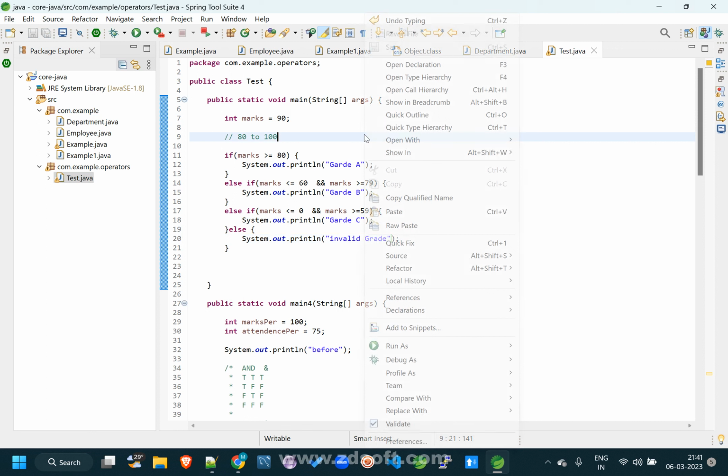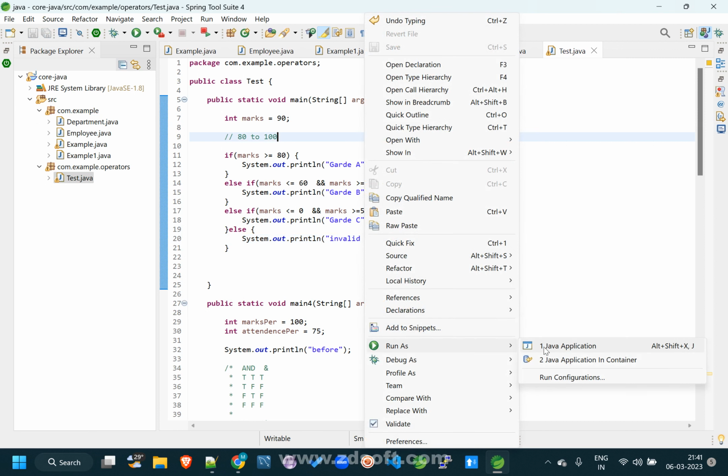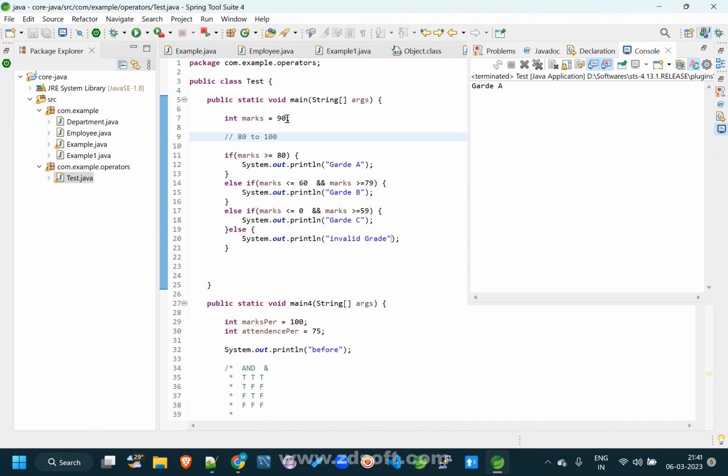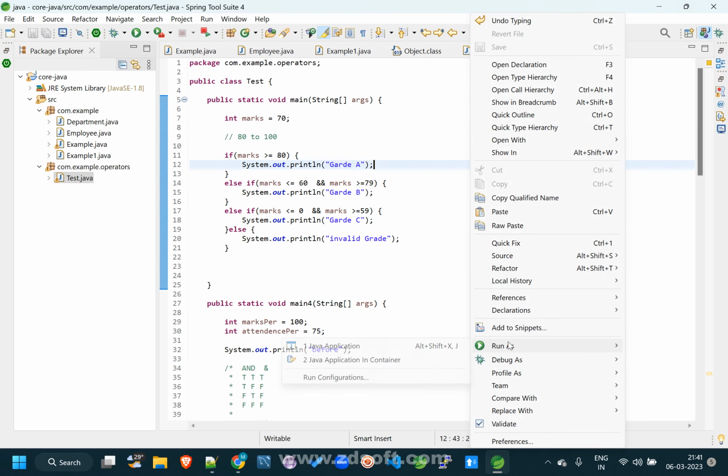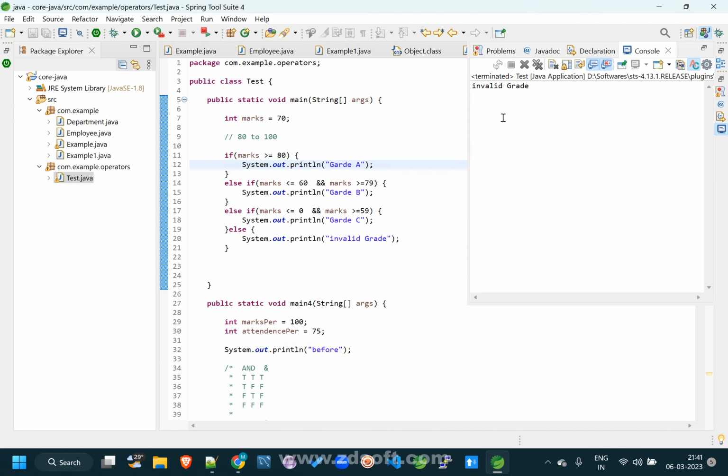Based on 90, if I run, it is going to give grade A. Now I'm going to give some marks, 70. Invalid grade, yeah, it was with C.